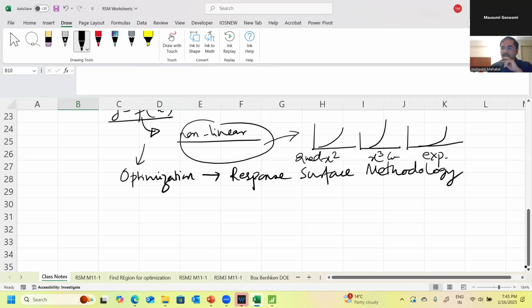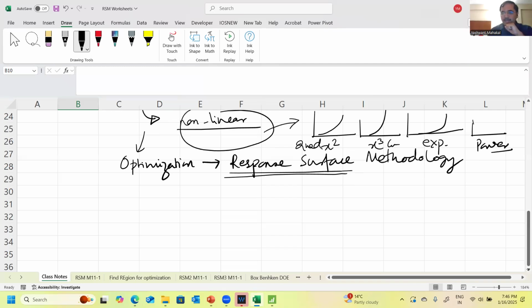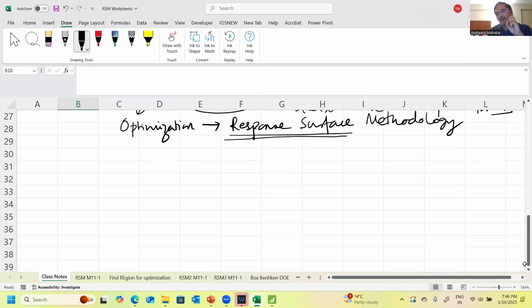There could be exponential, logarithmic, and power law. So all of these are possible. So response surface methodology is primarily for analyzing the nonlinear responses, nonlinear relationships.